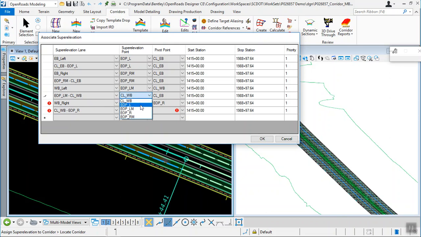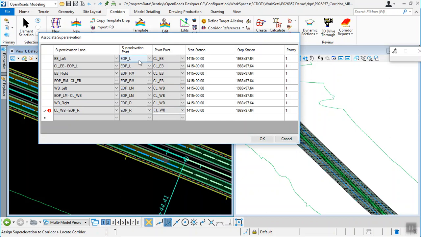Oh, I got this wrong. Westbound right is going to move. EOP, we want center line. EOPR. Then our last is center line westbound to EOPR. So we're going to move EOPR. We're going to pivot about the center line.